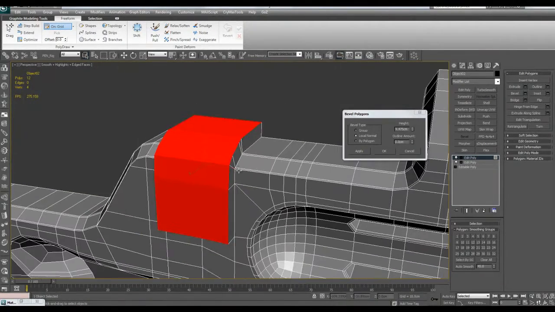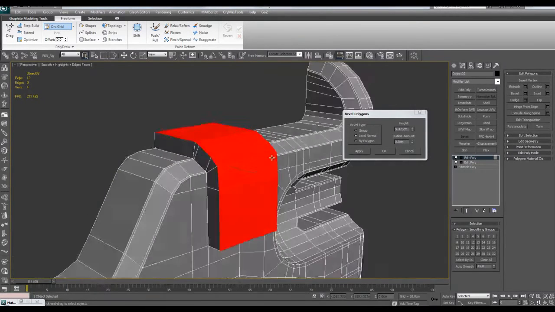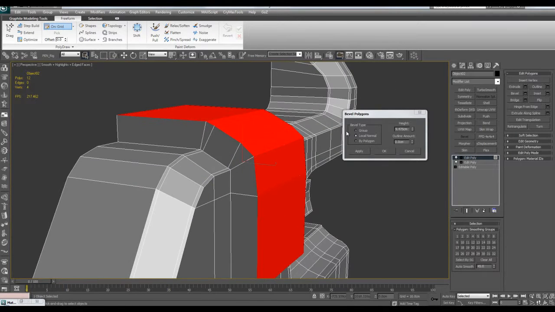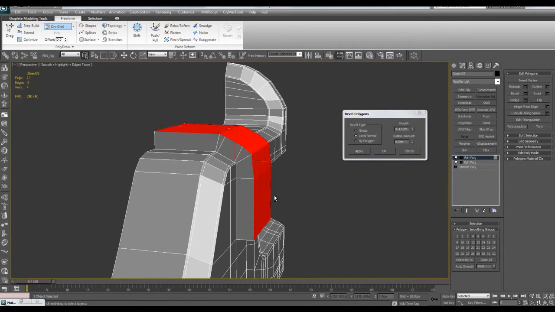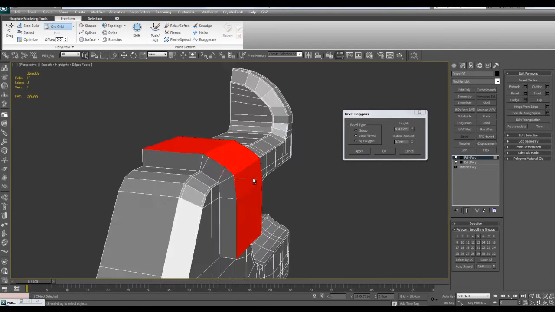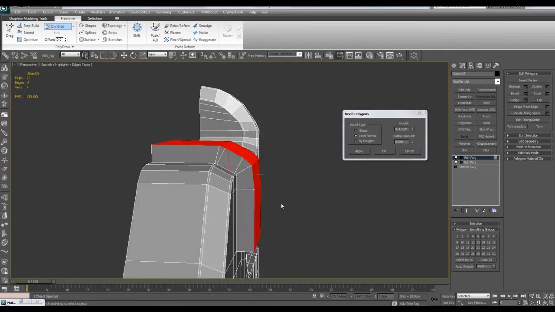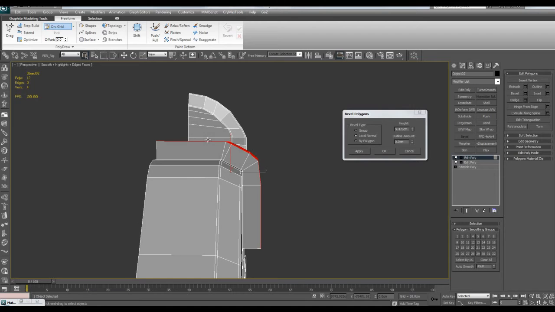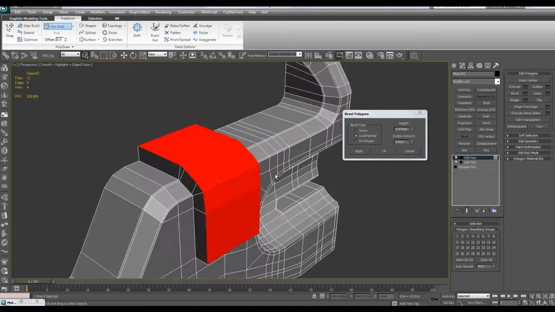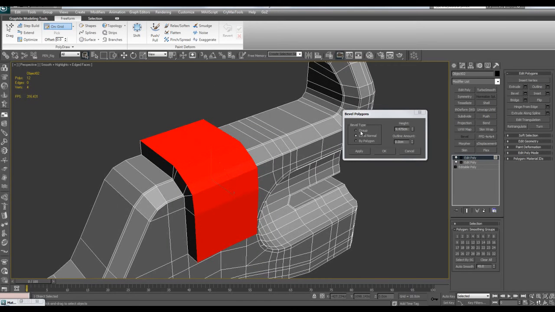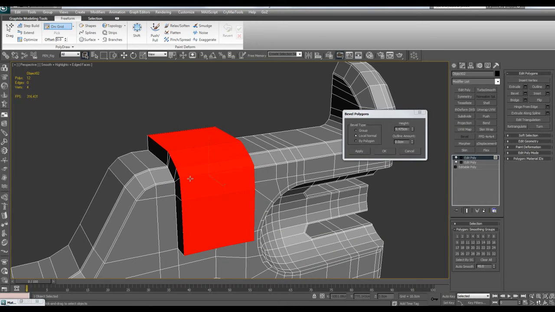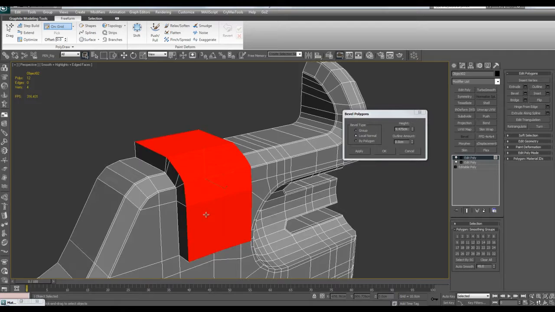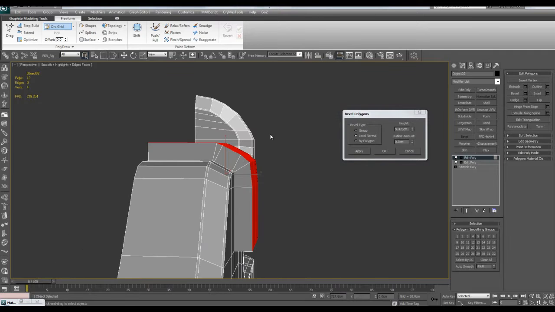So right now I've got it set to local normal. That means that the extrusion operation, or the bevel operation, excuse me, will be performed along the local normal of every single polygon. So you can see the faces are being beveled in the direction of every single polygon. However, if I use the group option, that will take the average of all the polygons and bevel, extrude in that direction.